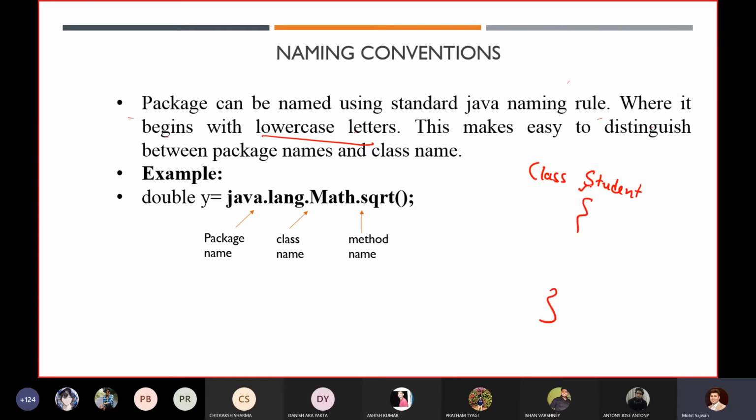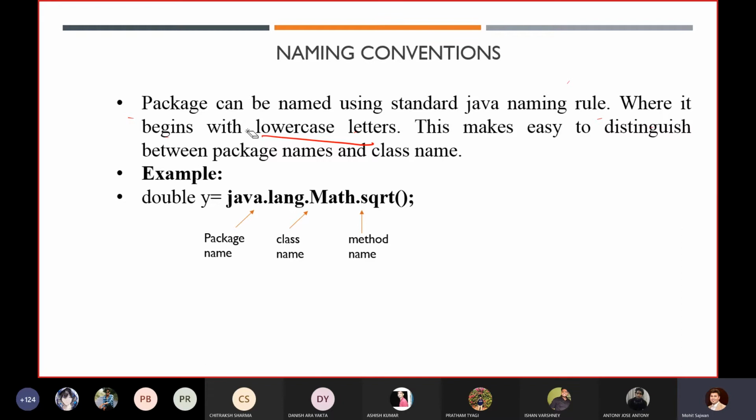Even if I execute this code, I will not get any error, but according to the naming convention it is advisable, so that we are able to differentiate whether it is a class or a package and so on. I'm not saying it becomes quite complex, but if you follow this naming convention, it will increase the readability of the code. So whenever you are writing your code, always try to write it in such a way that it increases the readability.